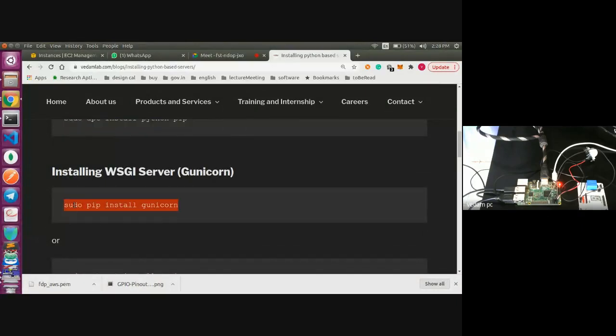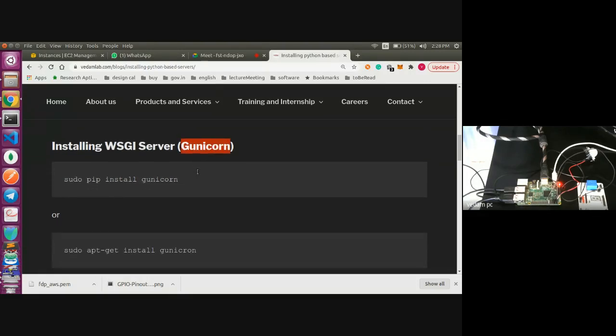Then we can install this Unicorn server. This Unicorn server is a WSGI server, that is Web Server Gateway Interface. There are different web frameworks like Django, Flask, Falcon, and many more, and these are all Python-based.